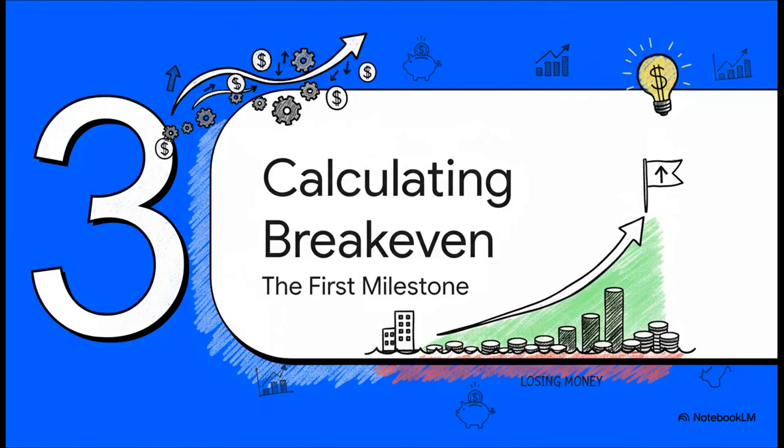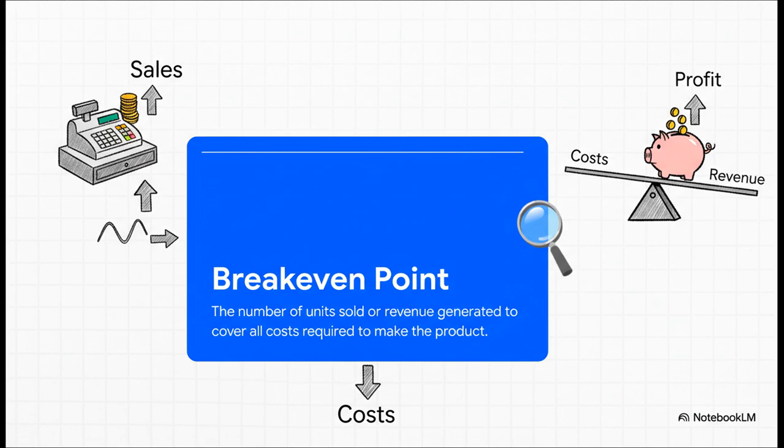Okay, now that we've got a handle on contribution margin, we can finally use it to figure out the very first, most fundamental target for any business, the break-even point. Think of this as the financial shoreline. It's that point where you've stopped sinking. You're no longer losing money. It's literally the point of survival. Yeah, the break-even point is your number one survival target. It's that exact moment when all the contribution margin you've earned has perfectly paid off all your fixed costs. You're not making money, sure, but you're not losing it either. And every single sale you make after that point, that's when the real profit starts rolling in.